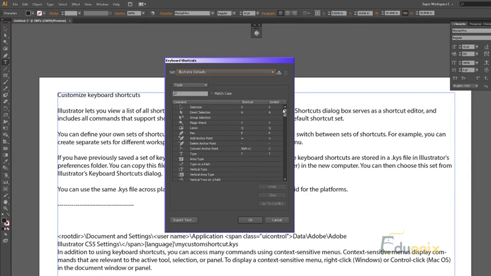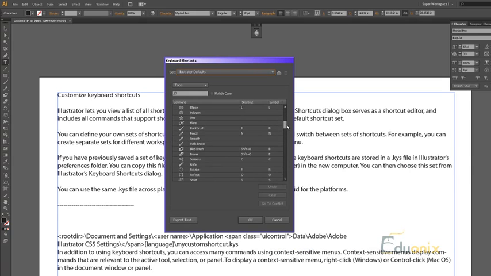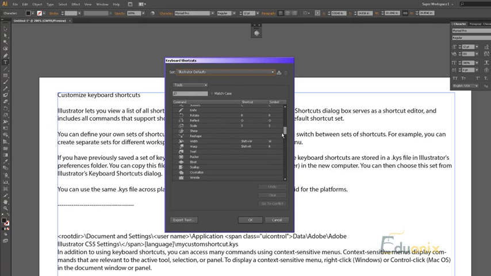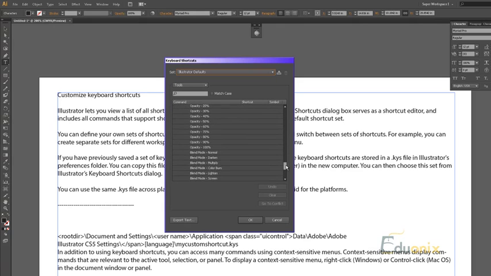Anything with a single letter in the default Illustrator shortcuts is generally viewed to be important, or an individual tool which you'll use repeatedly. There's some that I don't use a whole lot, like I use Reflect a lot, but I use the context menu. But you might want to change these around, and it's a good idea generally to change them around before you get too used to them.